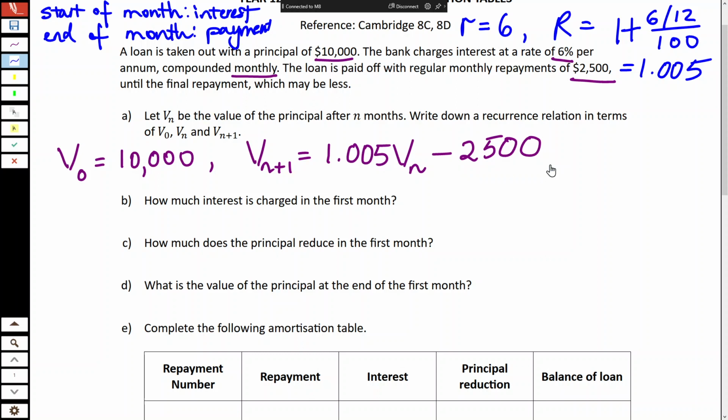So this is a question that we need to be able to answer. How much interest will the bank charge us in the first month? It's not exactly clear what it is unless you've done a calculation like this before. Does anyone have any ideas? Would you just do 1.005 times 10,000 minus 2,500, so basically do it once, and then minus that from 10,000. I mean, minus 10,000 from that.